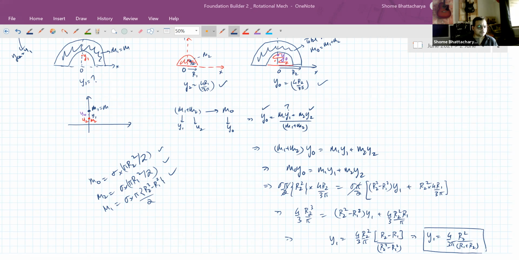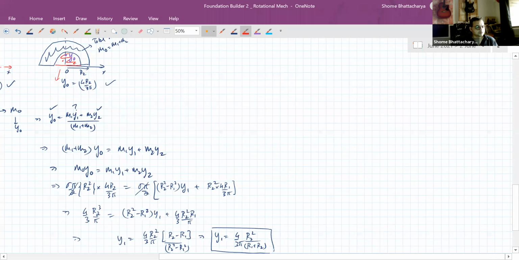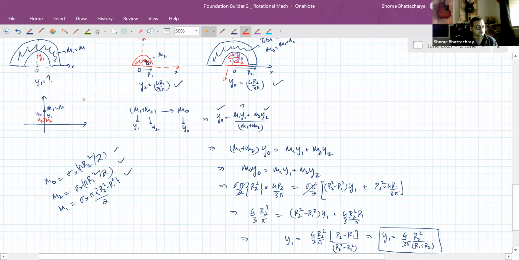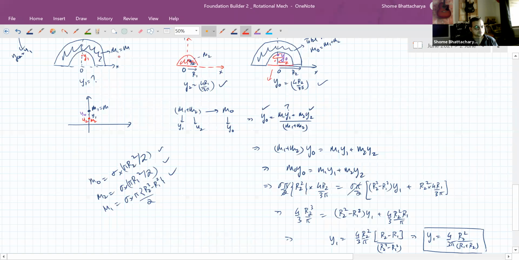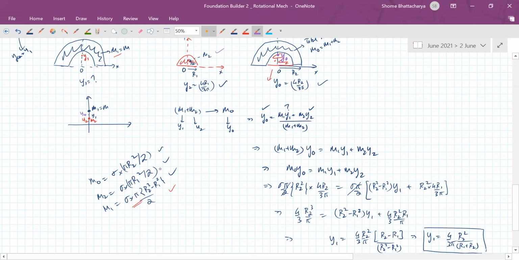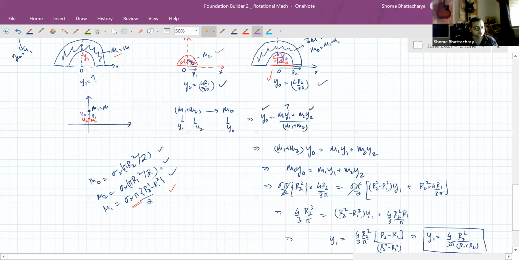Okay. We just have to check this once, why the answer is not matching. Let's go over this. This is correct. Okay. Then this mass. Sir, R2 minus R1, the whole square will come, no? Oh yeah, this is where the mistake is. M2 depends on R1 square. This is not R2, this is R1.